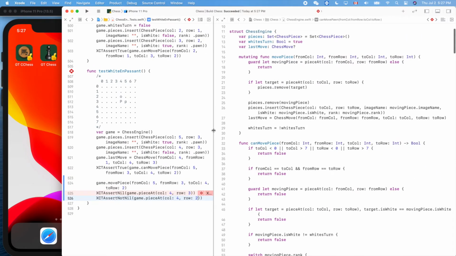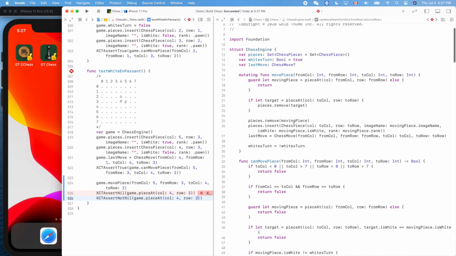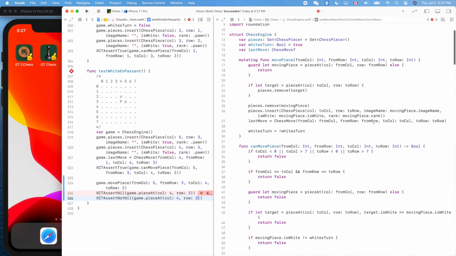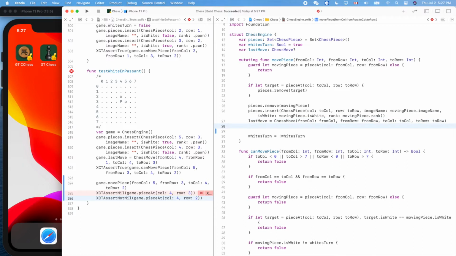So here is, right, game engine move piece. So after we have the last move, we can do the logic for our en passant. So en passant, we need to get rid of this one, the last moved piece.